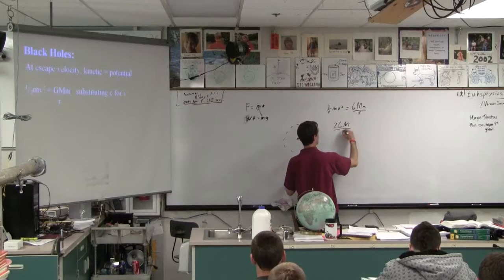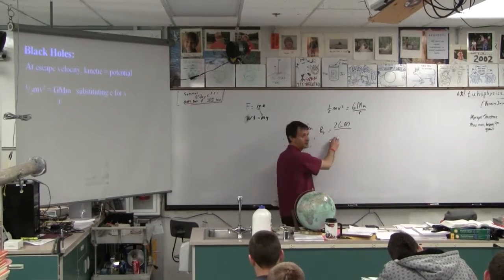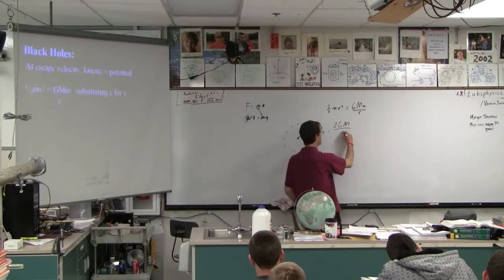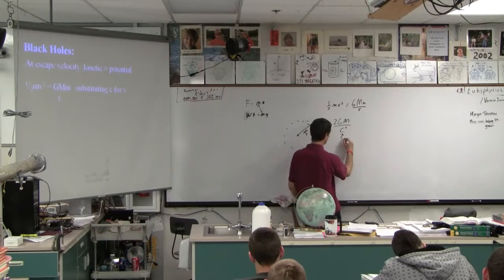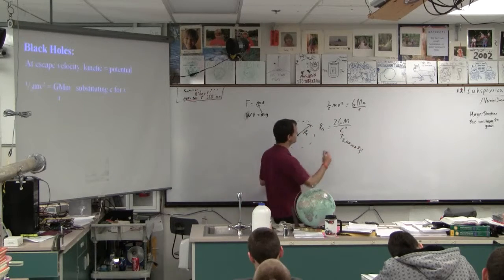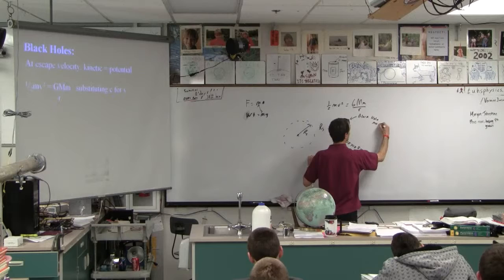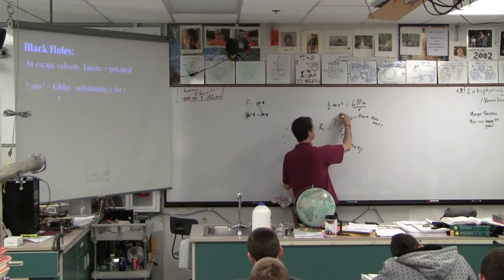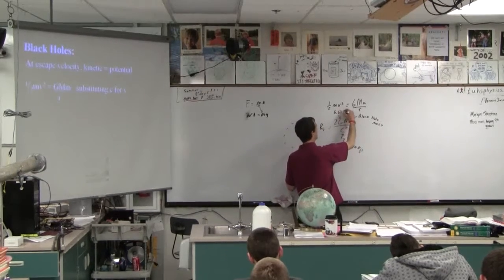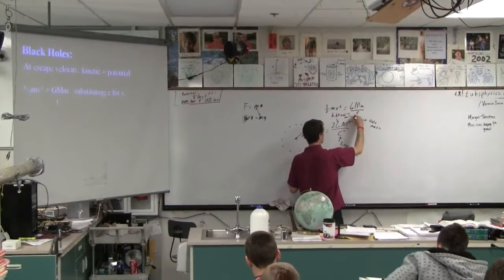And don't you have this in your note guide? Yeah. There you go, right? And then for the escape velocity, we just put in the speed of light squared. So this thing here is 3.00 times 10 to the 8th meters per second. That's the speed of light, a fundamental constant. This is the mass of the black hole, right? And then this is our G, 6.67 times 10 to the minus 11th Newton meters squared per kilogram squared.